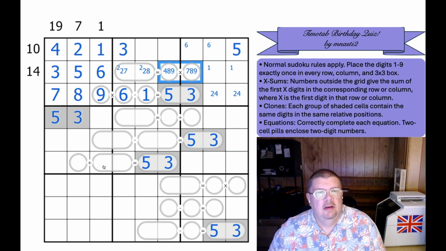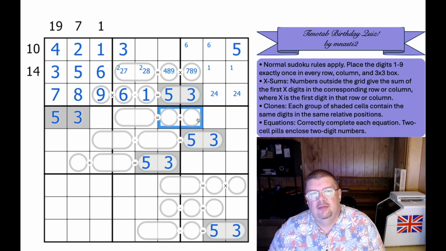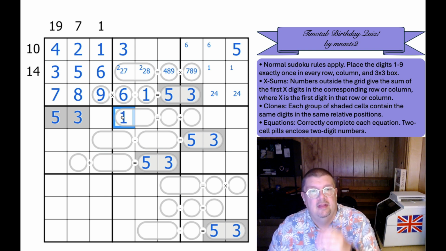All right. Let's see if I can look at some of this. I've got 2 single digits summing to a 2-digit number. So this has to be a 1. It's the only way that works.